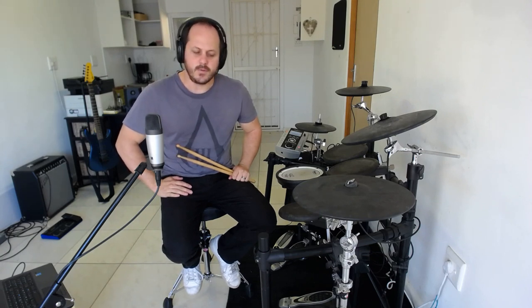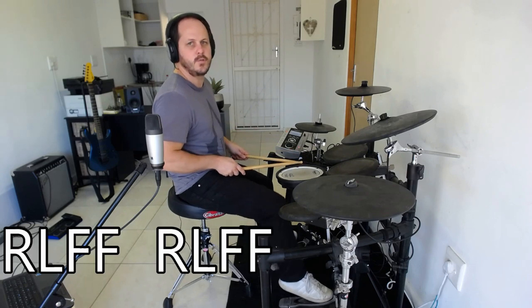Something along those lines - and the squeaky chair is a very important effect that must go with the fill. Now, how do we play that fill? If you're right-handed, you're going to play two single strokes: right, left. If you're left-handed, just swap it around: left, right. Then you play two bass drum shots afterwards. So right, left, foot, foot. At a slow speed, just on the snare drum, let's start there - right, left, foot, foot.